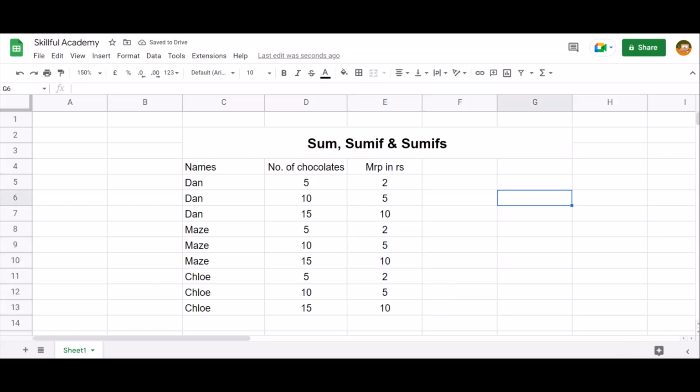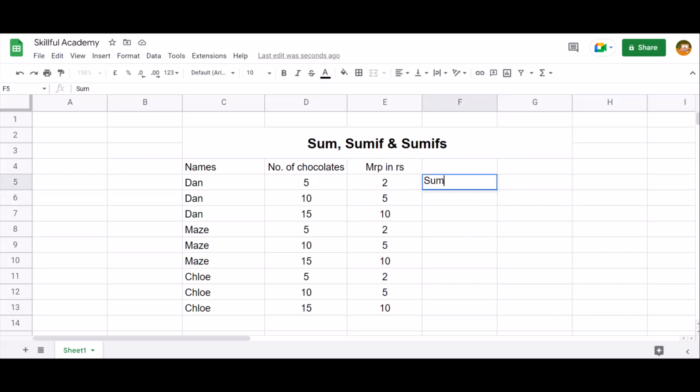Now, with the help of these formulas, we will find out how many chocolates these people have in total. Then we will select multiple conditions to find sumif and sumifs. So simply, I will explain how sum, sumif and sumifs work. First, sum is to find out the total value. Sumif is to find out a value with a single condition. Then there is sumifs. This supports multiple conditions, but SUMIF has only a single condition. So this is the difference of SUMIF and SUMIFS.